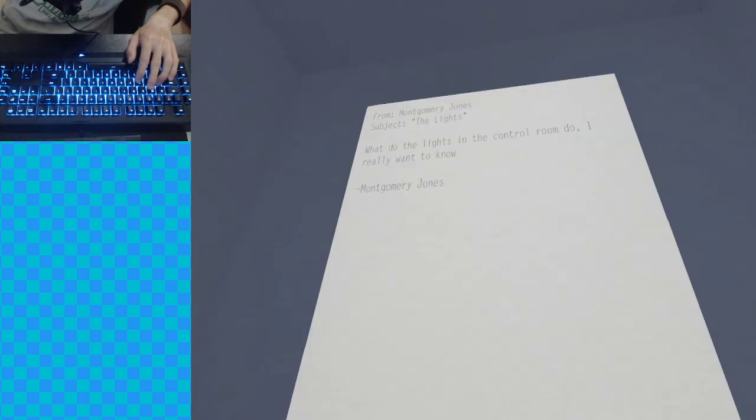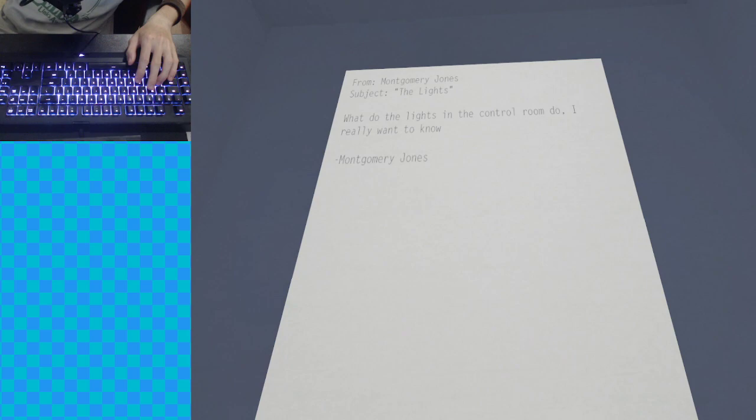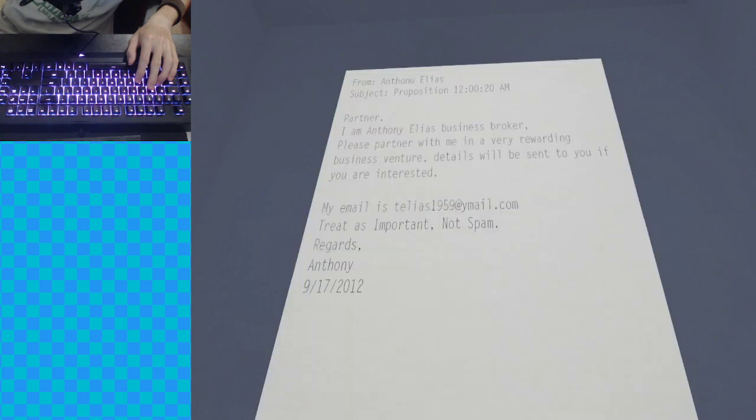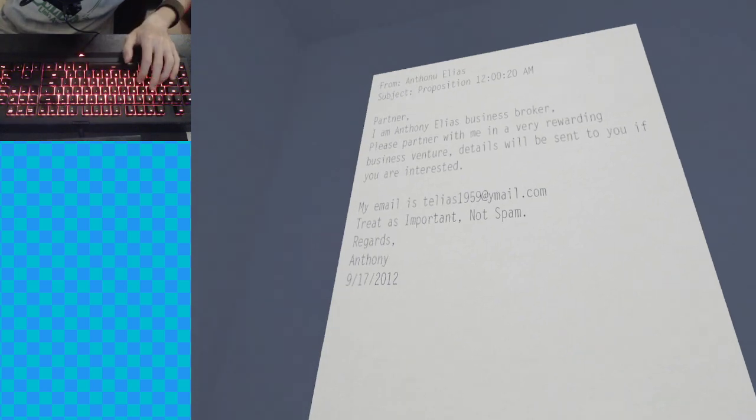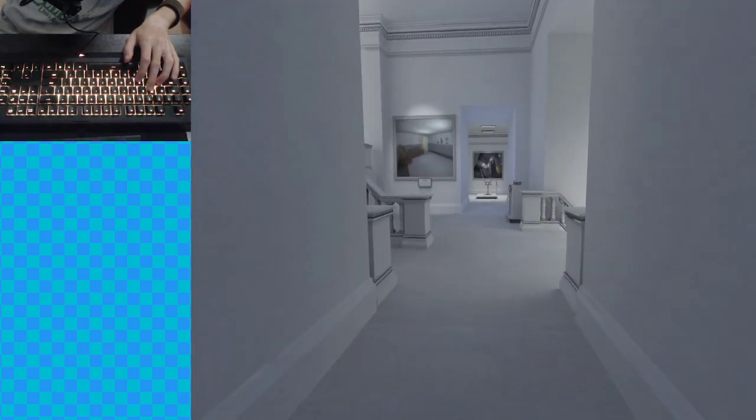And what do the lights in the control room do? I really want to know. We'll see one more. I am Anthony Ellis, business worker, partner. My email is not spam. Okay, 2012, damn. All right, we're out of here.